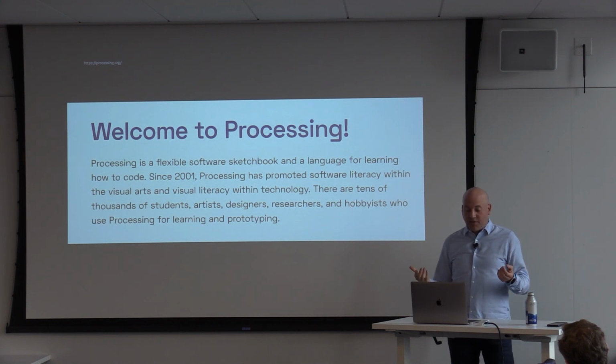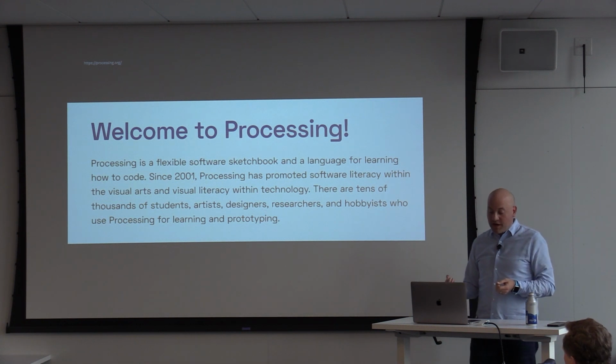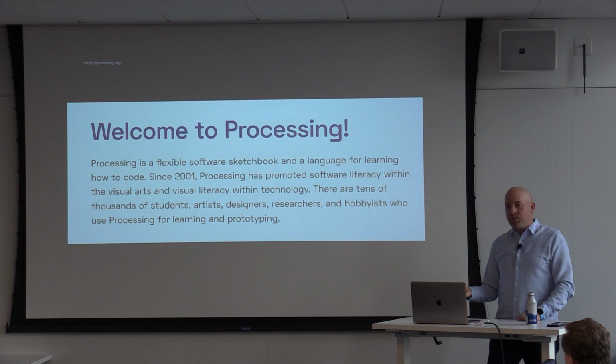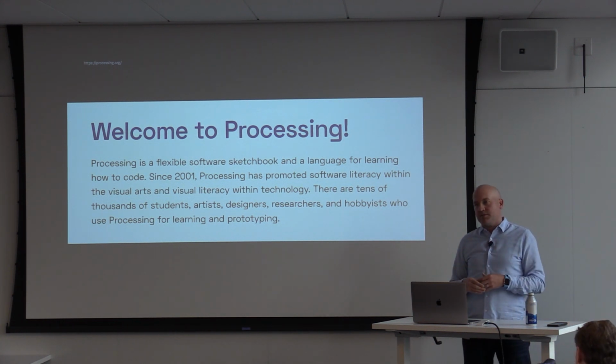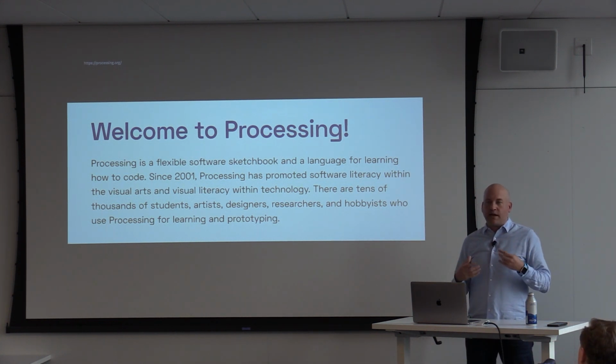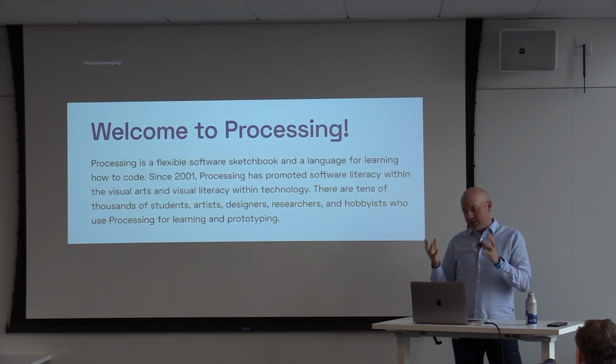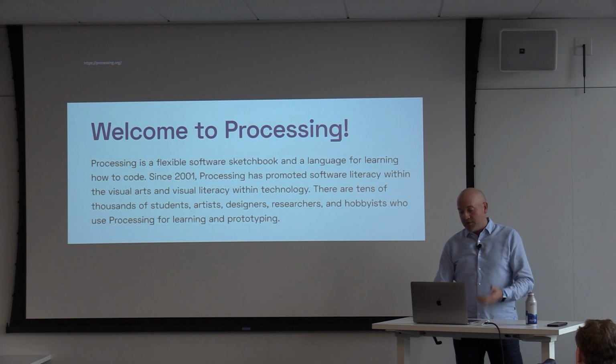Processing is a flexible software sketchbook and language for learning how to code. Since 2001, Processing has promoted software literacy within the visual arts and visual literacy within technology. There are tens of thousands of students, artists, designers, researchers, and hobbyists who use Processing for learning and prototyping. So it's an entry point that tries to democratize coding, and it's really slanted towards visual design, which is my point of view.